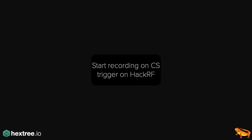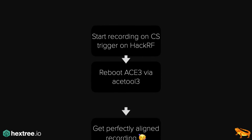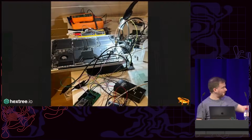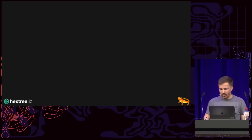And so essentially we start recording on chip select, which sounds simple, but unfortunately it's broken in the latest firmware of the HackRF, and so I had to downgrade until I found one where it works. So again, a couple of hours wasted. Then reboot the ACE3 and get a perfectly aligned recording. If you do a photo op, it looks like this. If I do it at home, it looks like this mess. So yeah, very, very easy.